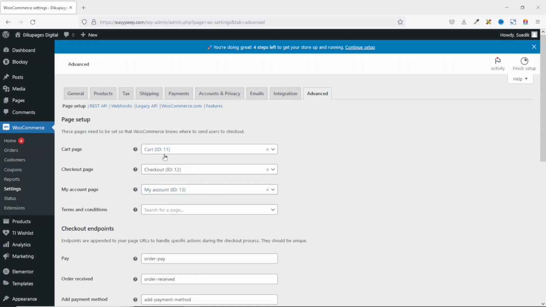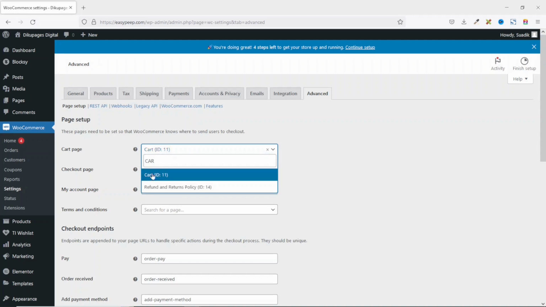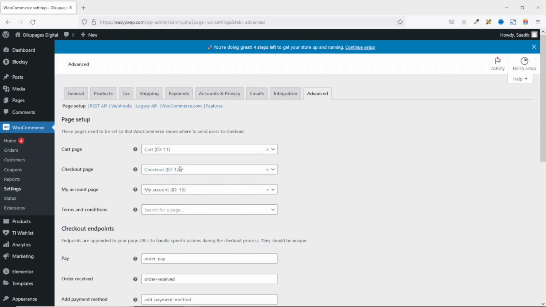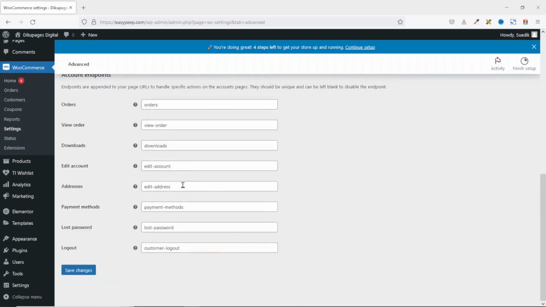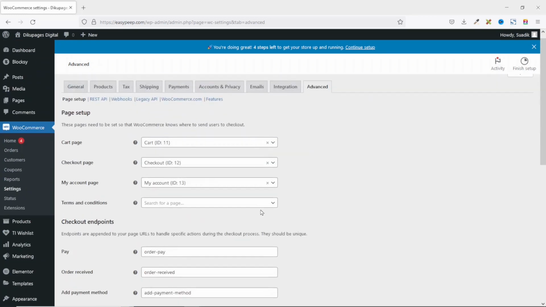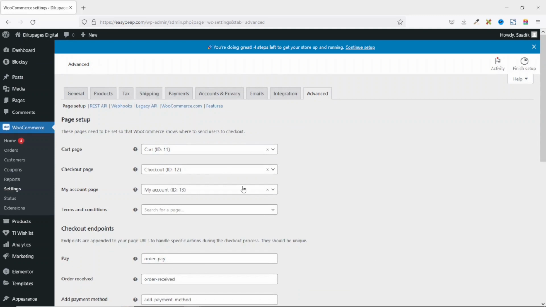So if you don't see this, what you need to do is drop down the arrow, then you go ahead and type in the first three letters, and it will be displayed. You just click on it to insert it. So if you happen to make some changes, you scroll down to the end and click on Save Changes. But we have not done any changes, so we leave it as it is. Basically, we are done with some of the settings of WooCommerce. So that's it on how to set up WooCommerce on our website.